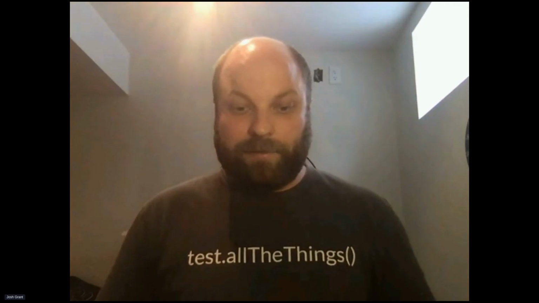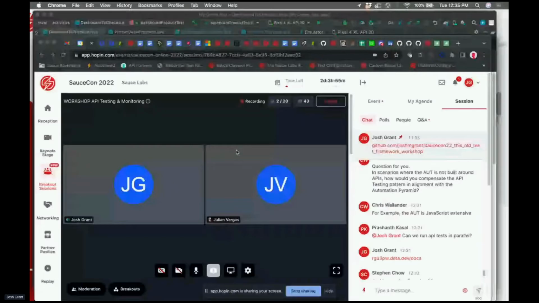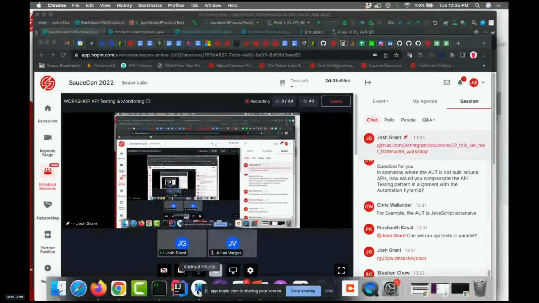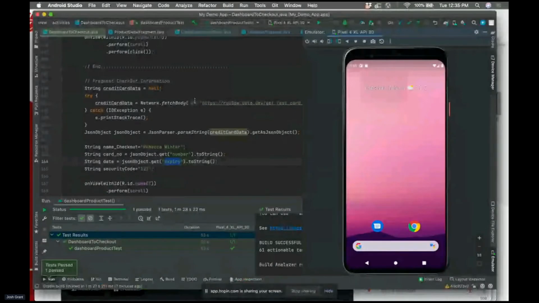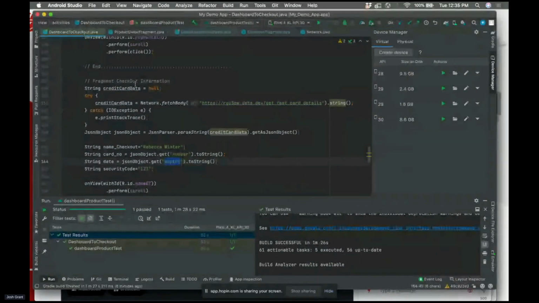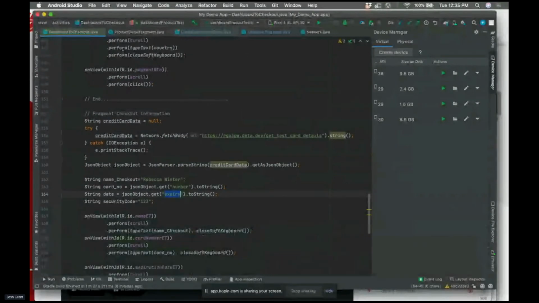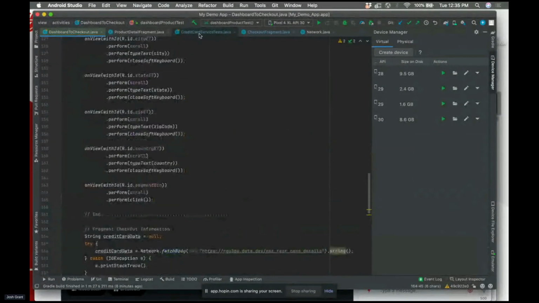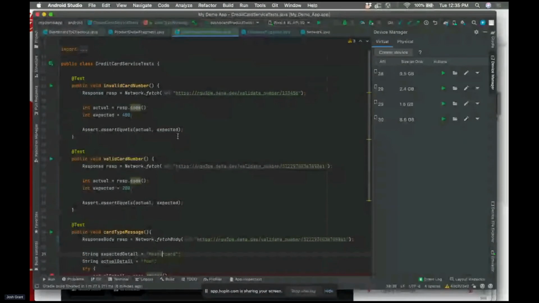In fact, let me share my screen here. This is an interesting question, because when you talk about end-to-end tests, or Selenium or Appium tests, can I parallelize is a big question, and it's complicated, and you have to figure out tooling and all this kind of stuff. The good news with unit testing and API testing is that it's often a lot more straightforward to at least parallelize your tests.